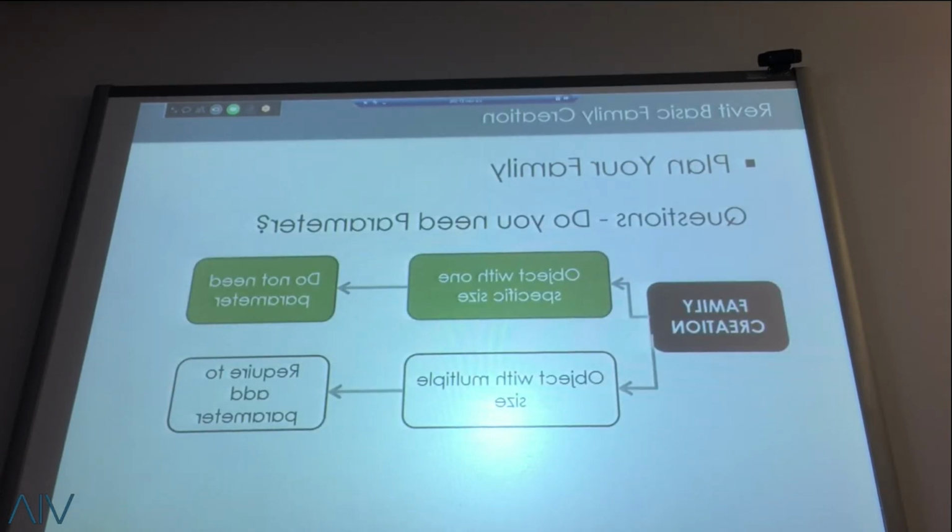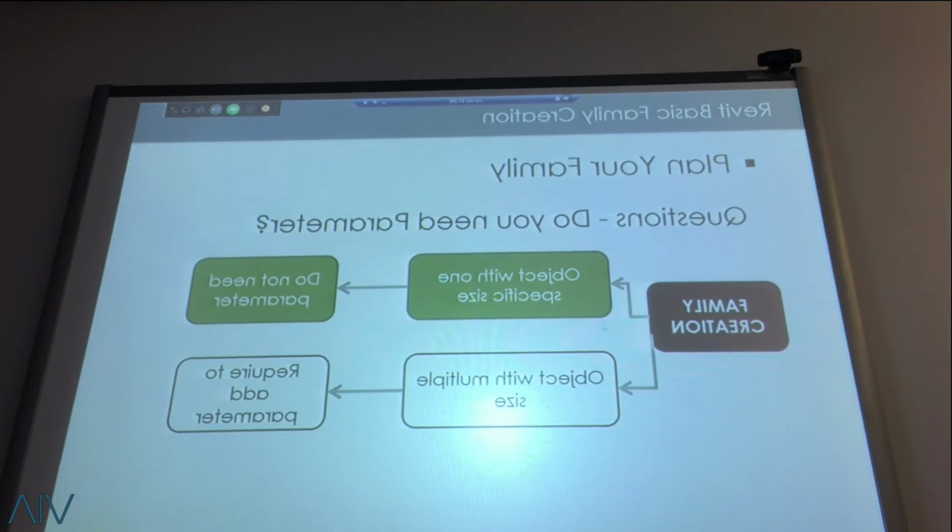Now, whenever I do families, I always say plan your family first. First you have to ask yourself, what kind of object do you want? Okay? If you have an object that has one specific size, that you know is just going to be a one-of, it's not going to have too many sizes, then you don't need parameters. The fewer parameters you put in, the better, because the Revit file size, or especially the family, is determined by how many parameters you have. Okay, the fewer the parameters, the lighter the model is going to be. A perfect one-size example would be a tree with a specific size, then yes, you don't need to put parameters in.